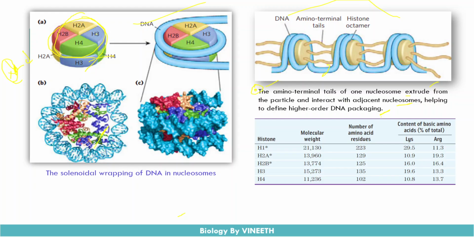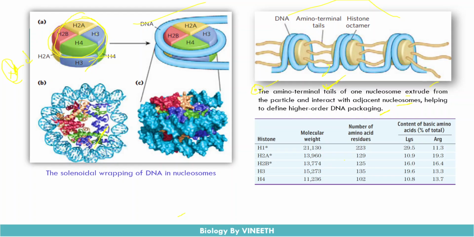Further condensation of the DNA will be much easier if the amino terminals of the histone proteins interact with other histone proteins. These amino terminals are also involved in the regulation of gene activities. A lot of methylation and acetylation happens on these amino terminals. Methylations and acetylations regulate gene activities, and they are also involved in epigenetic regulation.